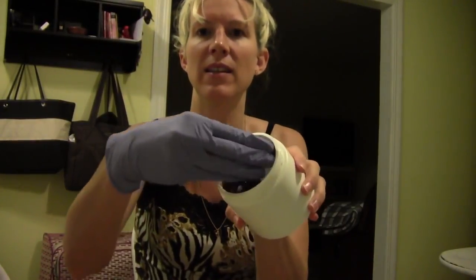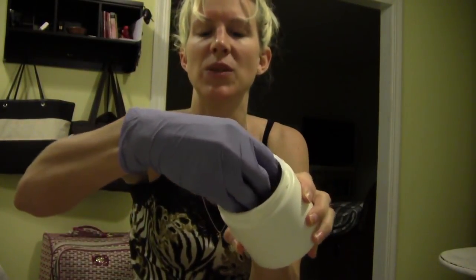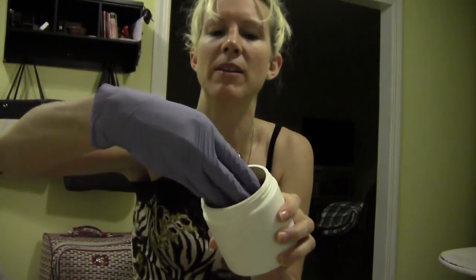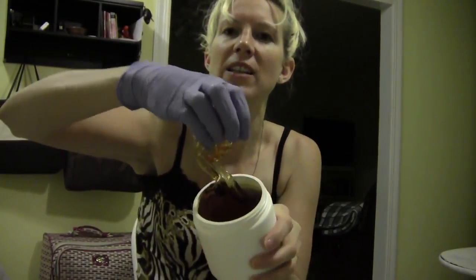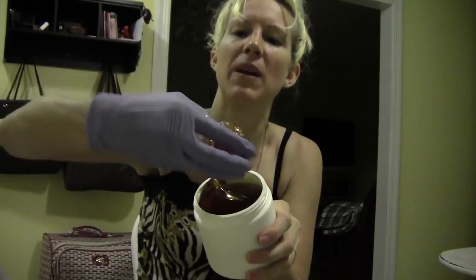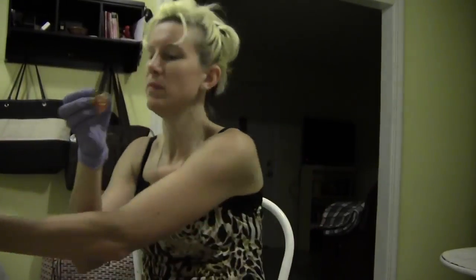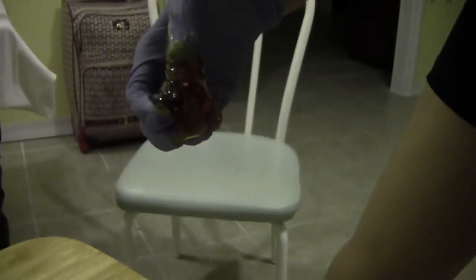So here is the jar. I just want to show kind of how much I would grab for the legs, because I usually grab a pretty good amount. I'm actually going to start with this, and I may end up having to come back and get a little bit more. Okay, so I'm going to push the camera down so you can see my legs.